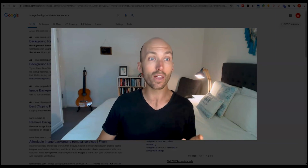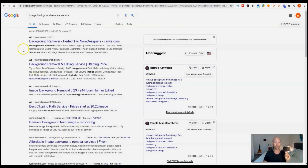However, another option is, and I've brought up Google results here, instead of spending that time ranking your website, or while you're ranking your website, you can run some paid ads. As you can see, I've put in the keywords image background removal service, and yeah, the top 4 results were all paid advertising. So they are websites that realize that they can still make a buck while running ads at the same time to get some business through the door.